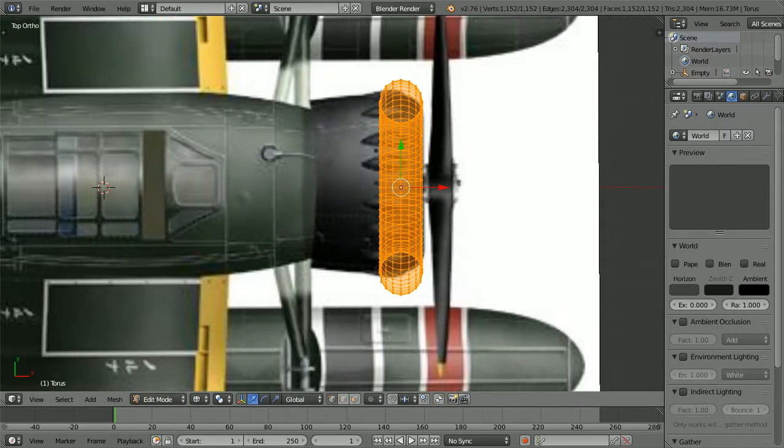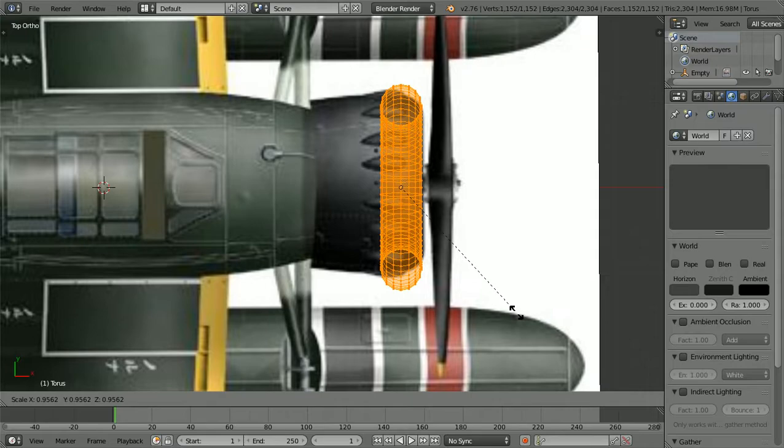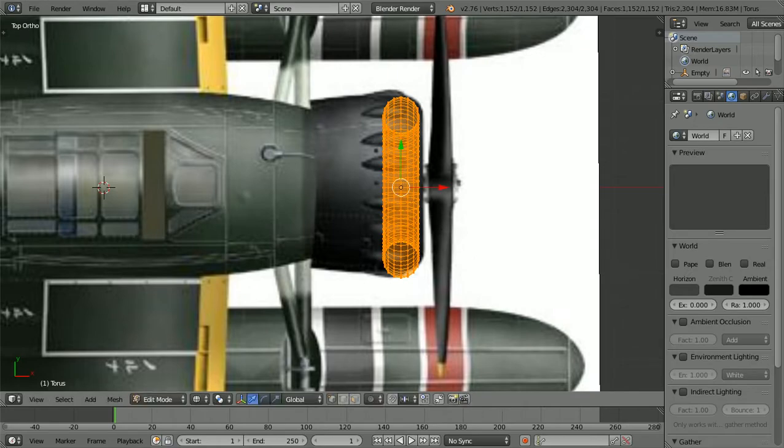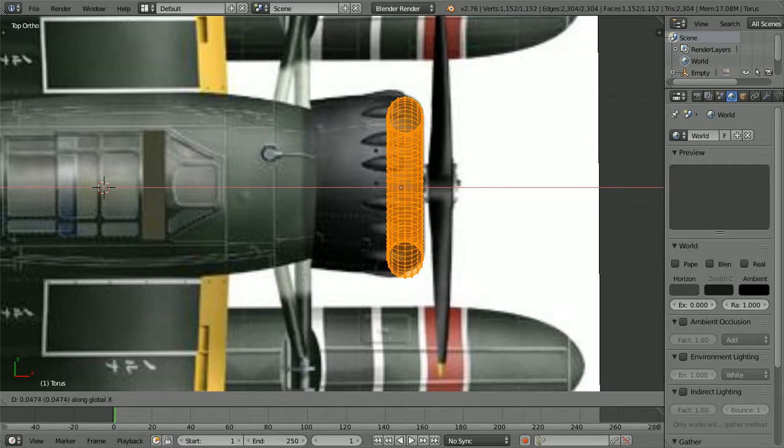Okay, now we can scale this. We push S. And this torus is centered, since we had our center buoy. It's centered to the scene of the screen. And if we scale it down a little bit, we notice this airplane's actually a hair off center. So we grab this on the X again, move it up a little bit. We've got it pretty straight. It's not too bad, but it's a little bit off.